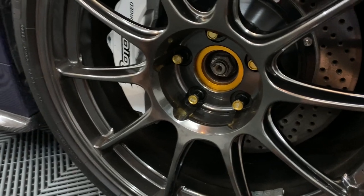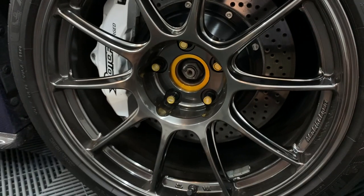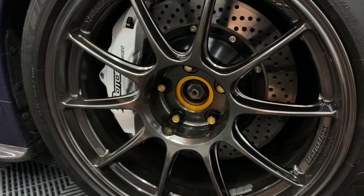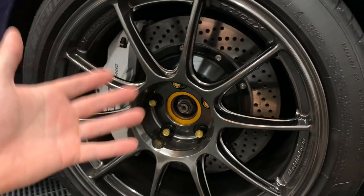I enjoyed it while it lasted, but it was something that I didn't think I was gonna keep forever, mainly because I usually just get normal basic black lugs. I don't do anything crazy with them, so this was kind of the first time that I really tried something different, and I really like it, but it's one of those things that I kind of just want to change up and clean it up a little bit.